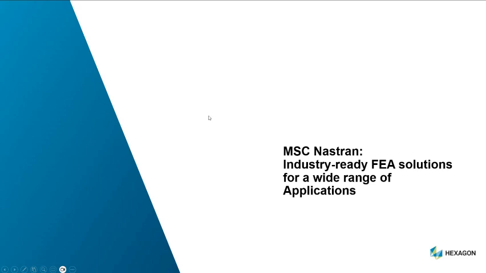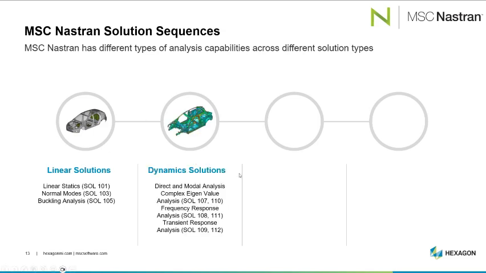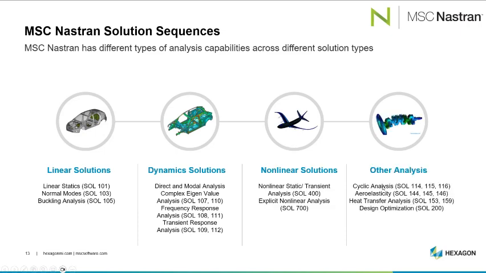Okay, then MSC Nastran, it's an industry-ready FEA solution, and it's been used for a wide range of applications. So if you look at the different kinds of analysis, again, linear analysis, dynamics, nonlinear, and other analysis types. And these are not exclusive. There's actually a couple of additional ones, but these are the important ones. I just want to stand still a moment by looking at specific features.